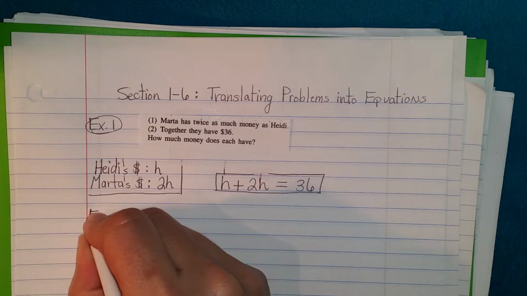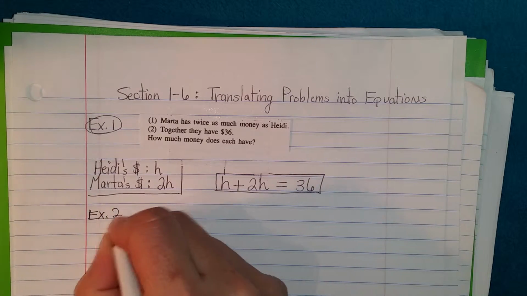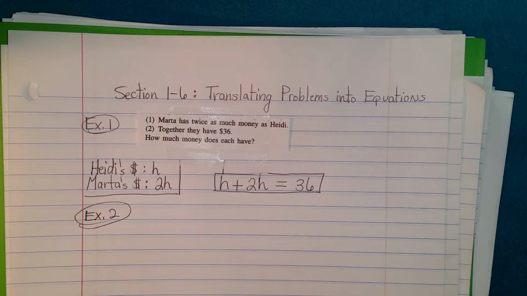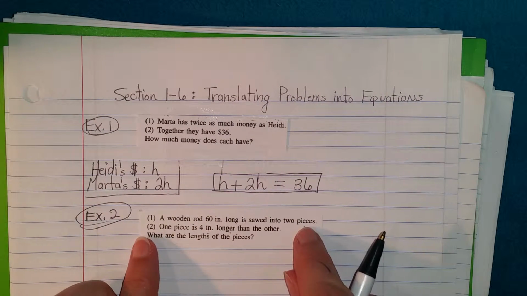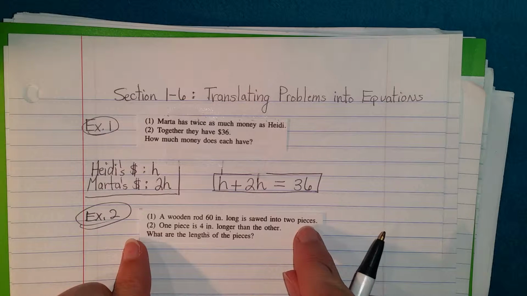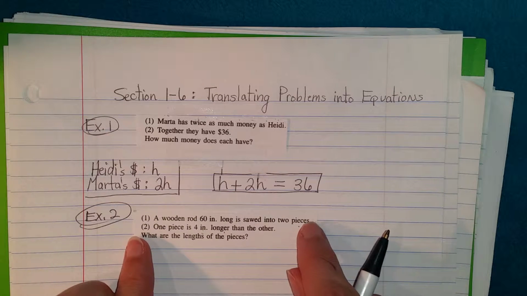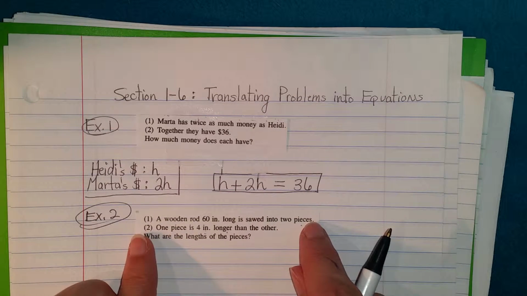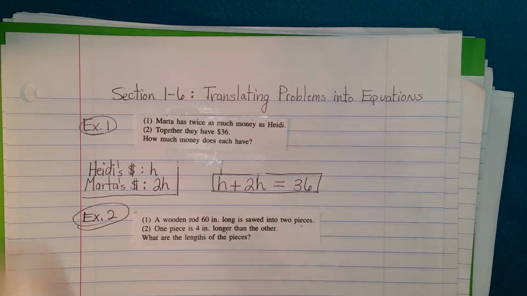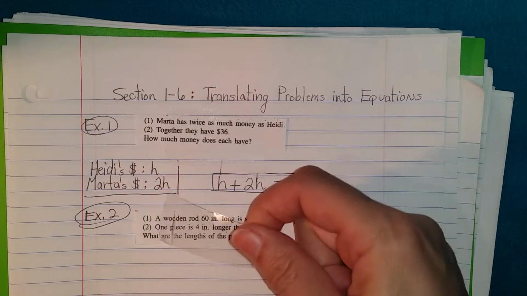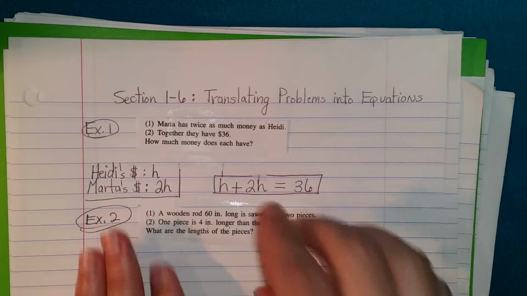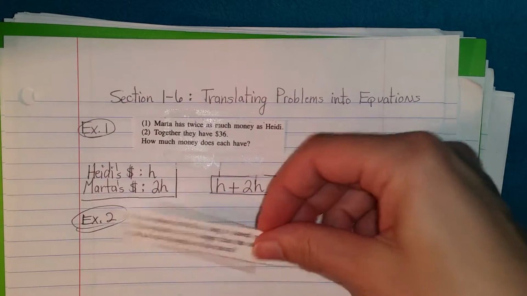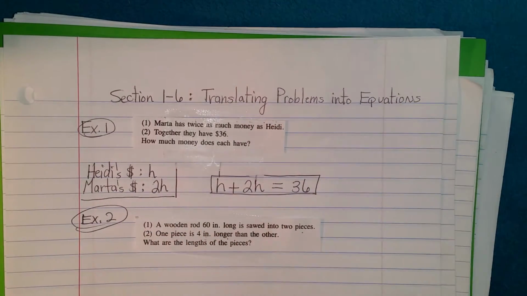Example 2. These examples come out of the book, so they're all in there either as examples at the beginning of the section or as actual problems. Let's see, let me leave that down. Let me take this in. Oops, well that didn't work too well. All right, that's good enough.